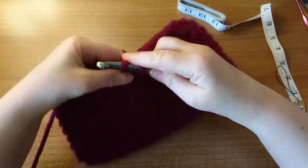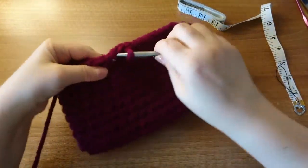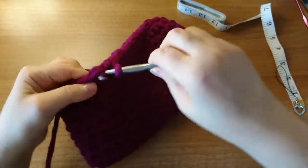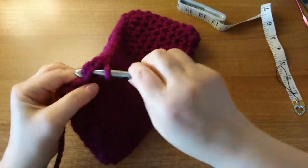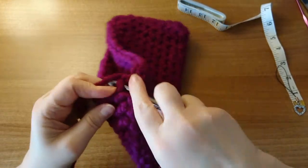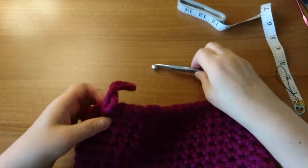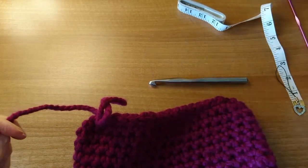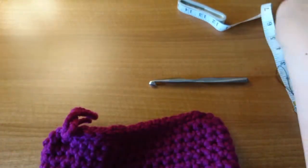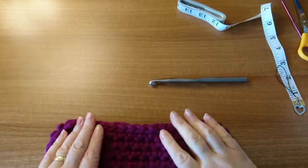I'm going to go all the way to the end, and our bag is almost finished. Bar the thing I personally find the most complicated thing, and that's sewing in the zip. Right, now I've come to the end, and all I want to do is slip stitch into that final one, and then snip it off there. Okay, pull my yarn through. Now I'm going to weave that in a minute.